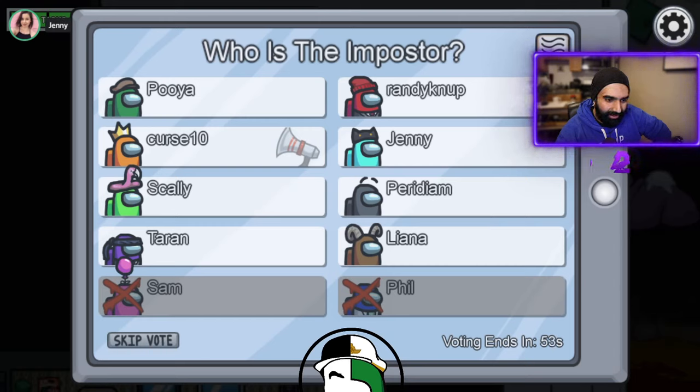Did you find one, or what are you doing? It was very weird. I did see those... Sorry, go on. Where did Puya and Liana go? I want to know where you guys went.